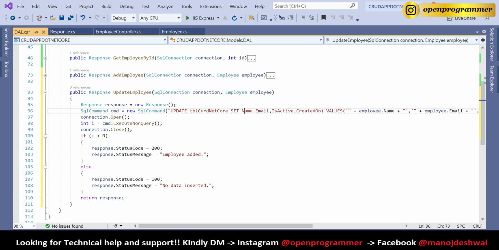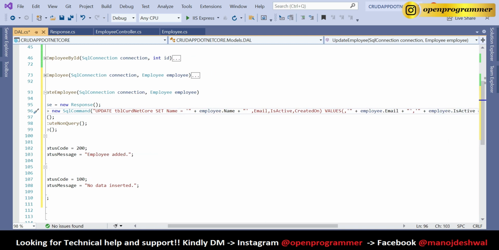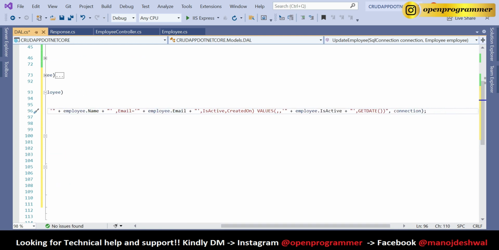So set name is equal to, cut this name syntax, this, comma email is equal to email, and we don't need to pass is active and created on.